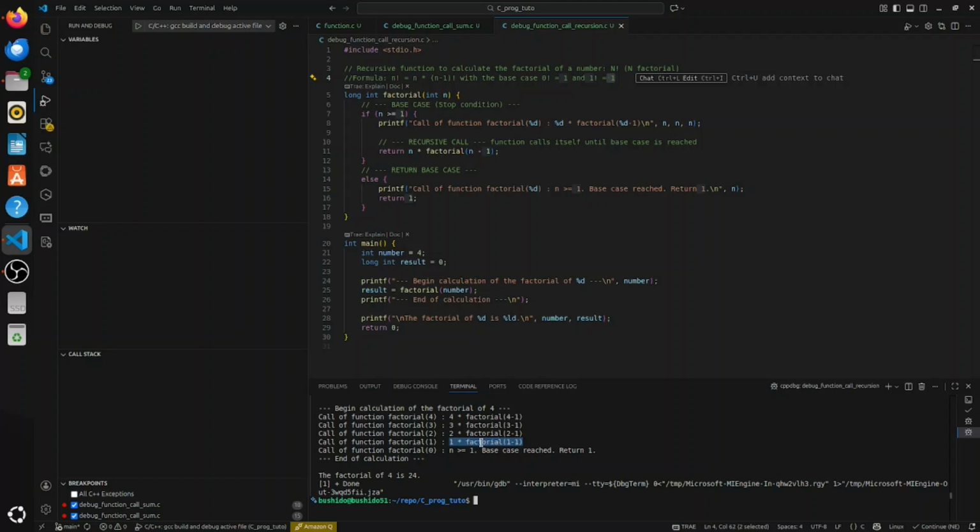I'm supposed to stop here, but I don't know why. Anyway, I have the result here, which is 1. So here is 2 times 1. The result of factorial 2 is 2. So factorial of 3 will be 3 times 2, so 6, and then with the result of factorial 3, I do 4 times 6, and then I have 24. That is why the factorial of 4 is 24.